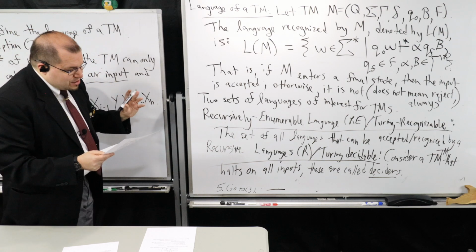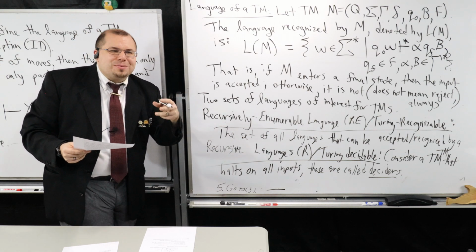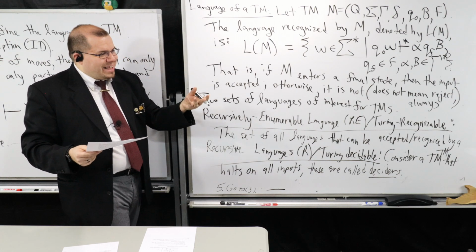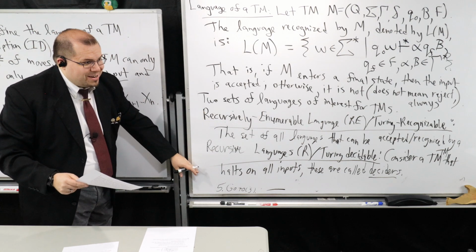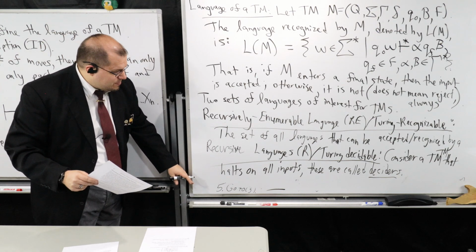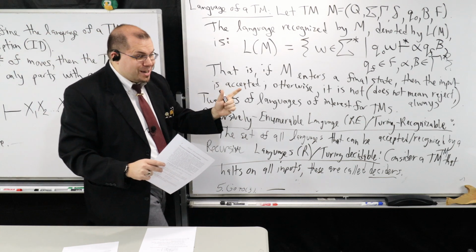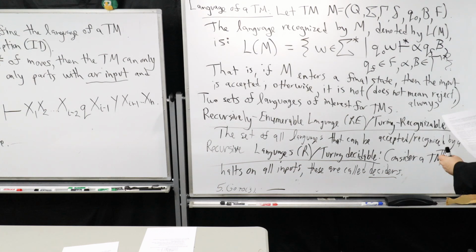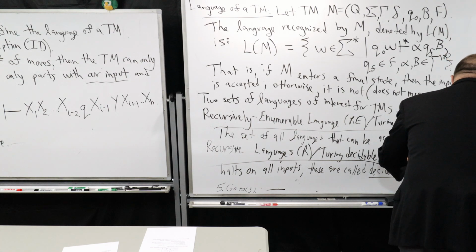The way this works is a decider always has to make a decision to accept or reject. Remember that middle issue where, if I give you a string that's not in the language, it may never halt? That does not happen for a decider. It must always halt, and it'll tell you accept or reject. If it accepts, the string is in the language. If it rejects, it's not in the language. Just like the first example I showed you today. So if I ask you for a decider, you know exactly what I mean, because it should sound like something a little more informal to you.